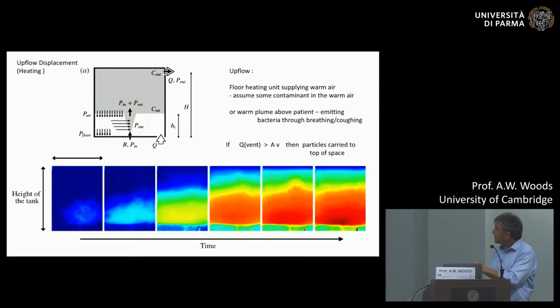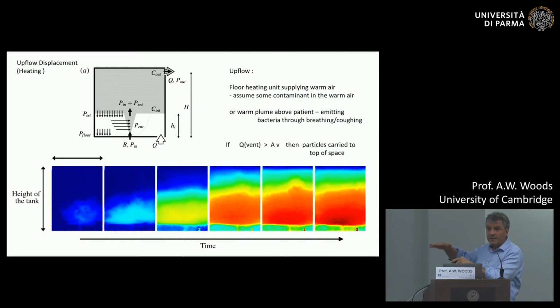But we can also imagine a situation where we have heating, or imagine a patient sitting here coughing out, producing a plume of hot air that rises up, and we want to know where do all the particles go. And so if we reverse the problem and have the hot air rising, then what's going to happen is that hot air generates a plume, and it entrains the surrounding fluid, and so all the ventilation flow gets entrained and carried up and then vents out the top of the space. Okay? And now there's two interesting situations, because what happens to the particles depends on the fall speed of the particles compared to the flow speed of the ventilation spread out over the whole space.